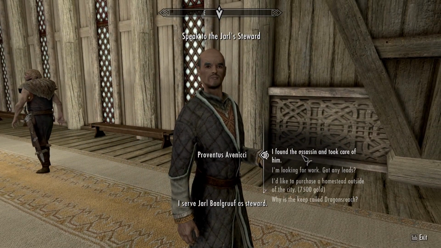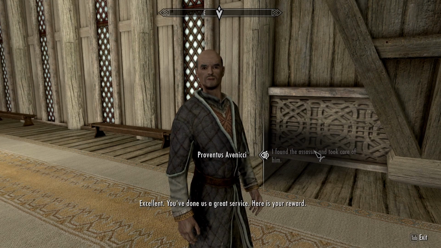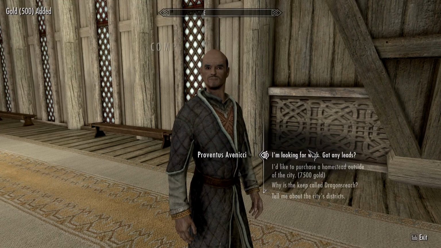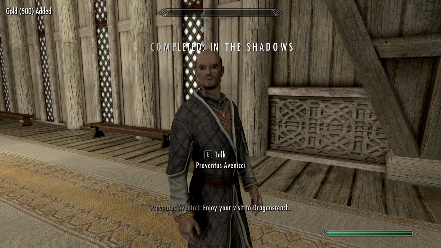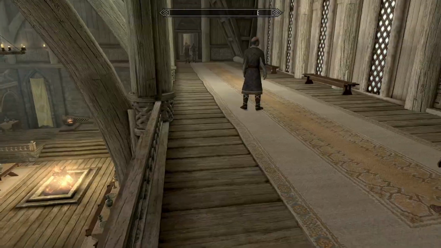I took care of, well, you guys took care of the assassin, but I found him. Excellent. You've done us a great service. Here is your reward. Good stuff. So there's 500 gold for that as well. And also a few arrows that have just been shot around the place.